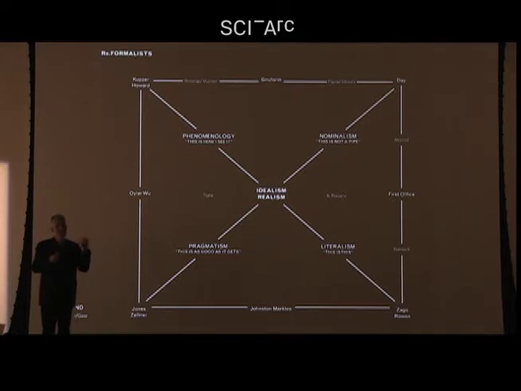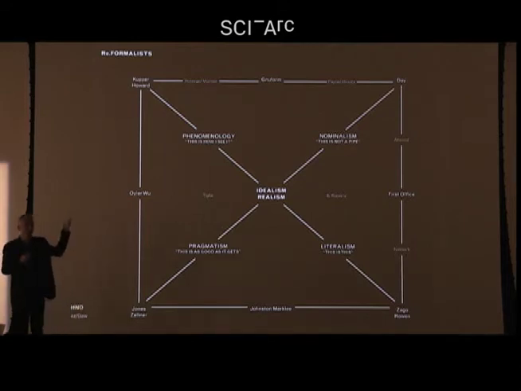And that nominalist alchemy of naming is something that I'm really interested in. Phenomenology is actually the closest to SCI-Arc's kind of process-obsessed origins. And phenomenologists, and actually I've got this slogan wrong, it should be "this is how it feels." Phenomenologists would argue that you don't need to talk about things, you need to experience them. The work should simply be an expression of that ongoing experience.